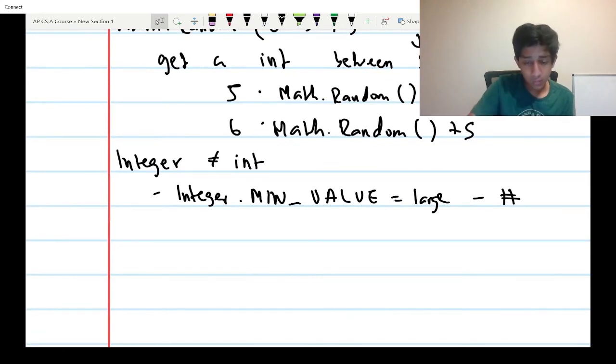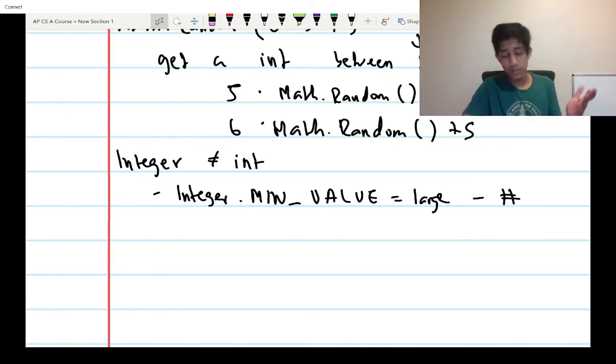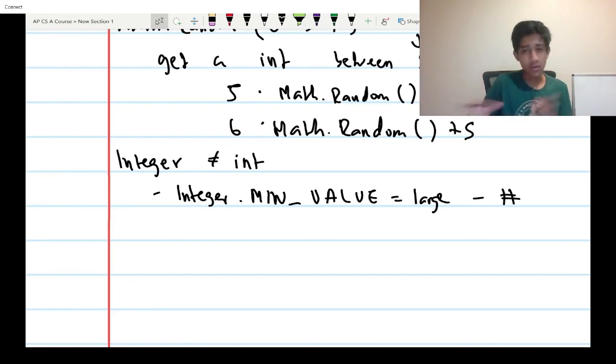You will use MIN_VALUE to check whether other values in a data set are greater than it, and if so, you will return some value and you will know that your data set contains a value. I don't know if they'll ask you questions about this exactly, but it's always good to know these small tidbits and facts.